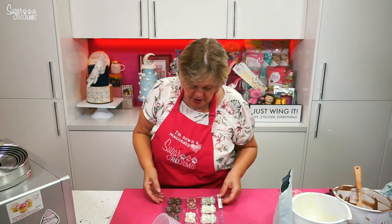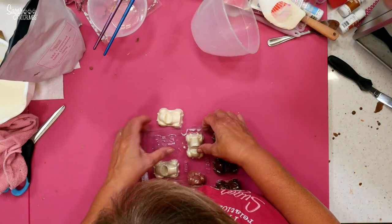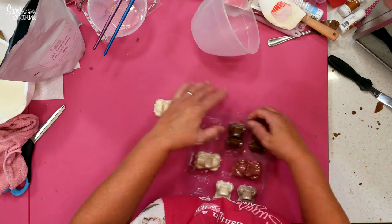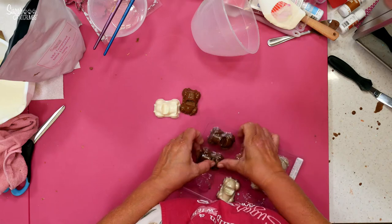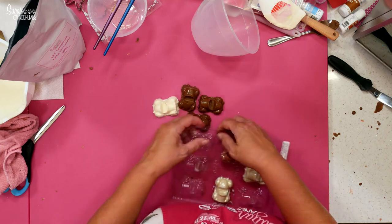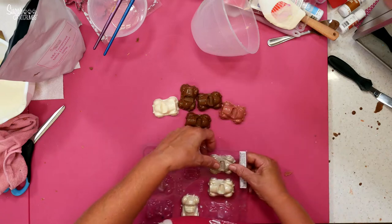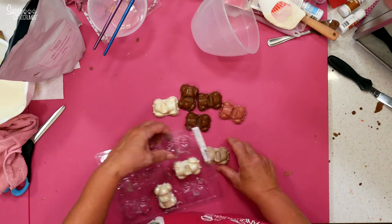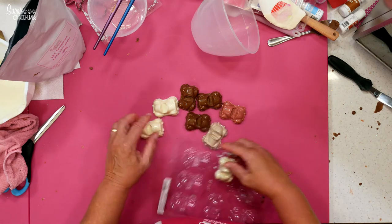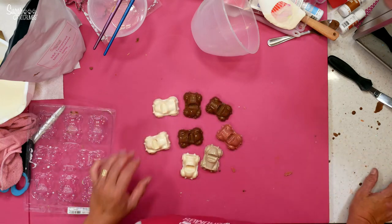Right, the cars have gone opaque. Come on. And you're just pressing the top just all the way around, just lightly. Don't go too daft on it because you can break your moulds because they're only thin, they're not like a massive thick silicone. They're a nice flexible plastic. But you just do it nice and gentle. Again, these are brilliant washed in warm soapy water. Look at them. Can you see the shine on my cars there?